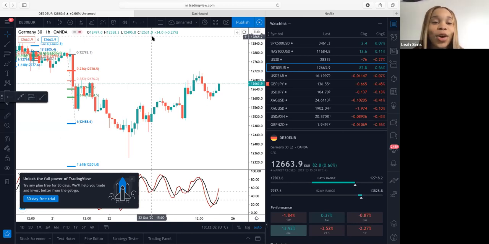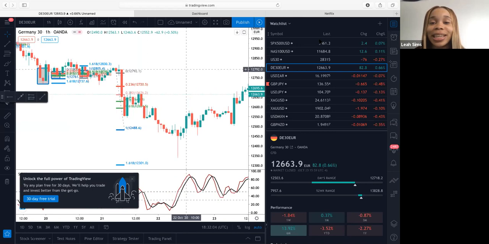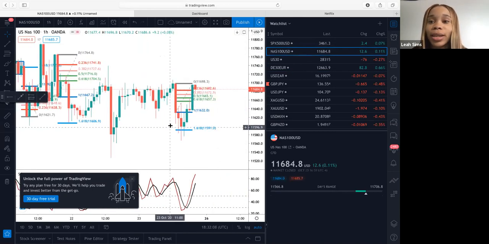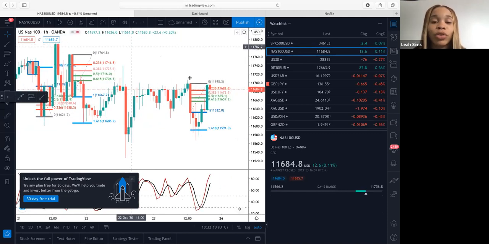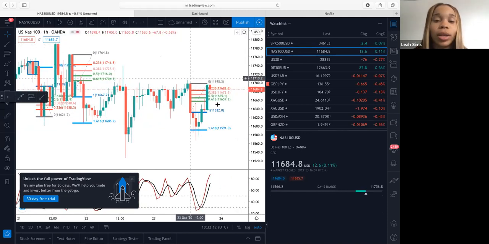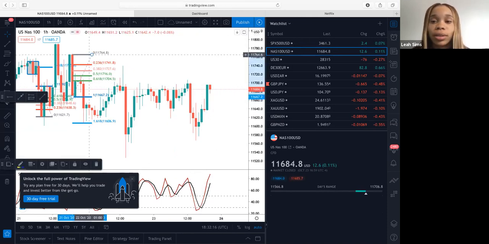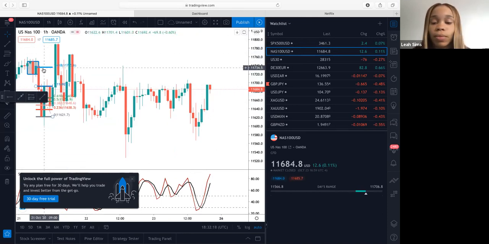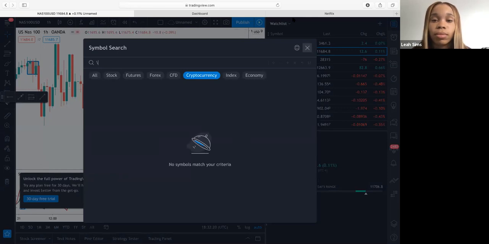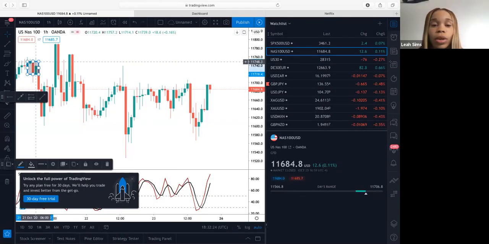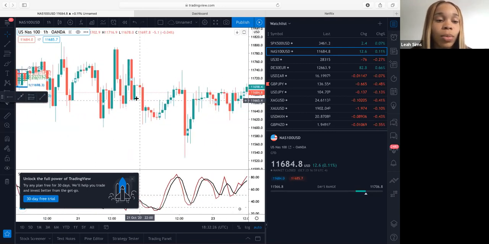Okay, perfect. So as you guys can see, I really like Nas, and I've been marking up Nas a lot, but I'll show you guys how I really look at Nas. So I'll delete all the trades that I had got in. All right, cool. So I could just pull up one example.